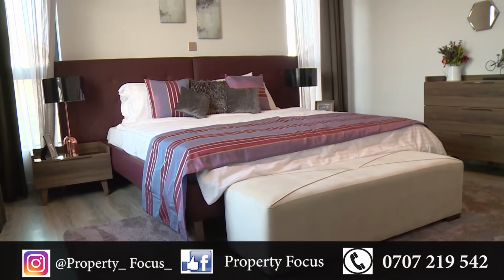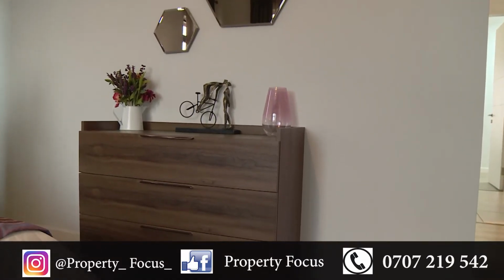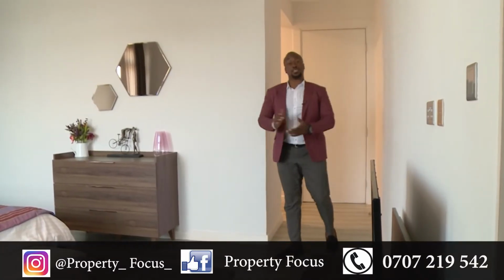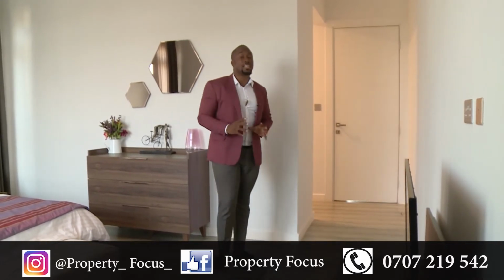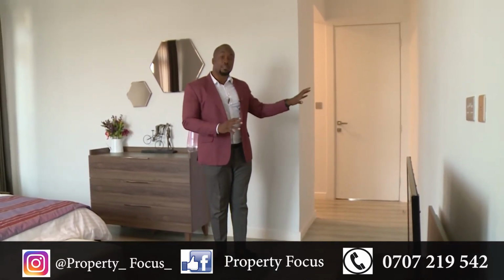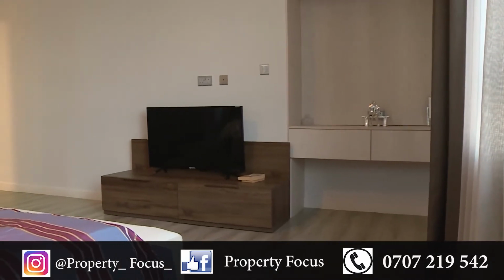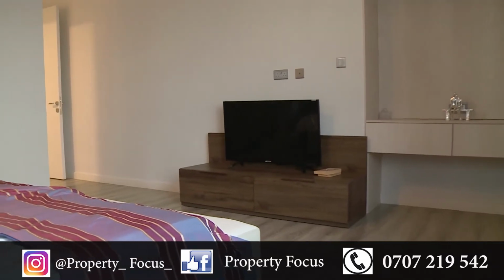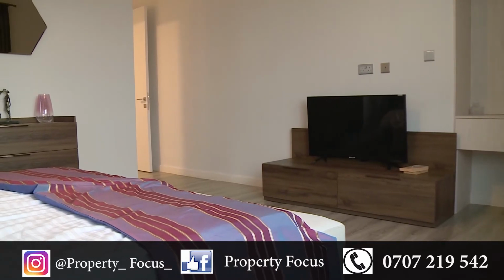Let's go. Coming into the master bedroom where the magic happens, or where it's actually said it does. And what I like about this property is that the master bedroom is sort of detached away from the common area, because you want a private space to argue or have your intimate moments, whatever the case may be. You've got your television set right over here, that you could watch from this big 6x6 bed, maroon headboard that's nice and deep.